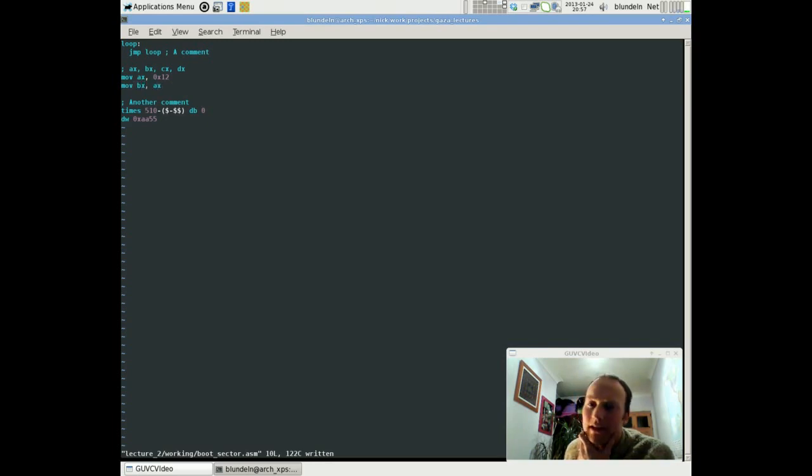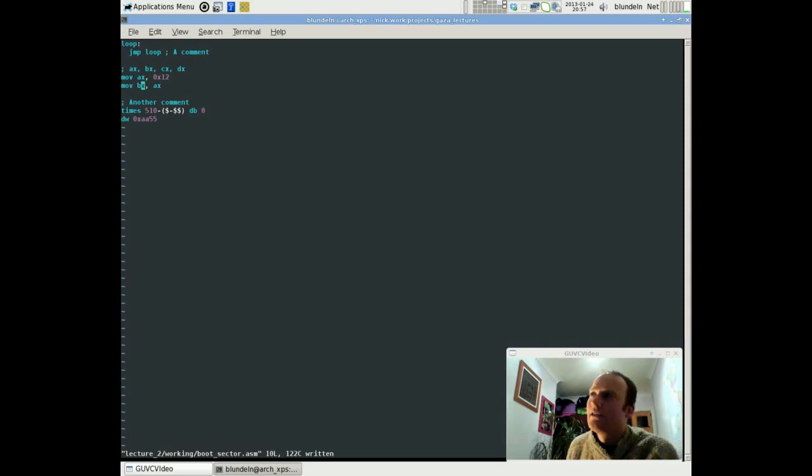When it says move, you can think of it as copy really. It's like copying the value. The value will stay in AX until something else changes it.